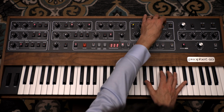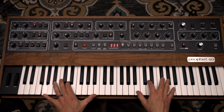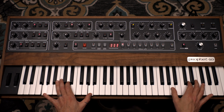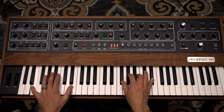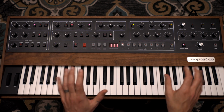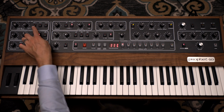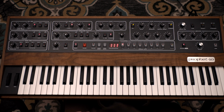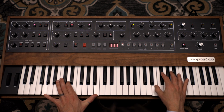Now let's add a ton of filter envelope to hear the slow evolving timbral sound combined with the filter movement. Without the frequency modulation, we get this static sound. But with the modulation, there's a ton more character. Now add some amp attack for a gentle evolving lead or pad.